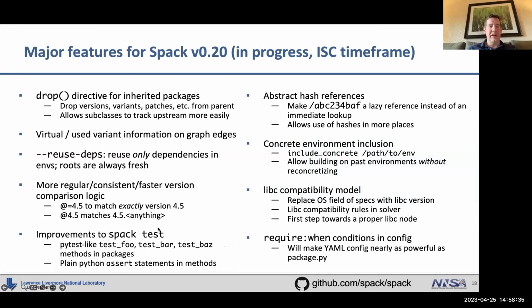So previously, Spack really only had something like a version range where you could say, I want version 4.5, which would match 4.5.1, 4.5.2, and so on as well. We're adding @= so that you can say, no, I really want 4.5, just 4.5. And that's allowed us to specify that certain patches only apply to certain very specific versions, especially for projects that don't really adhere to SemVer in their versioning. There's testing improvements, a few other things. I think probably the most interesting thing here in the context of maybe EC is, we're looking to add a libc compatibility model.